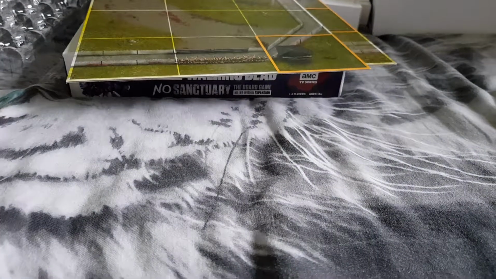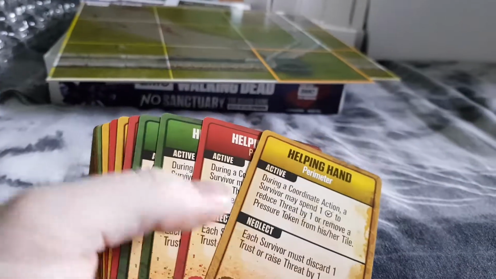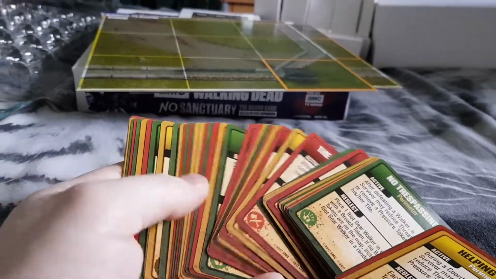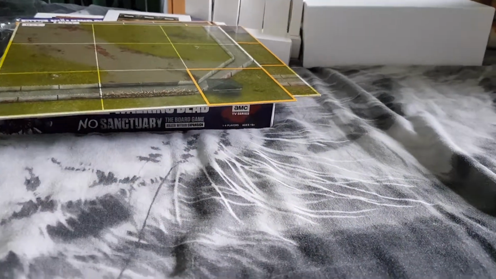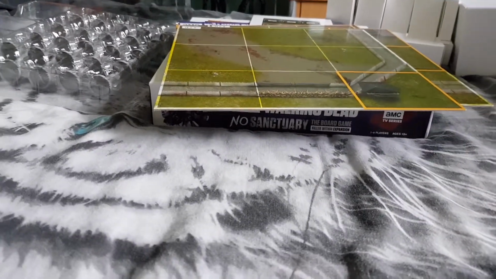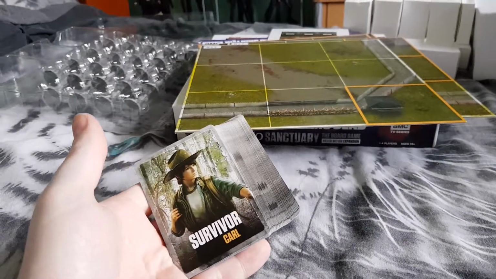We have another deck of event cards. Again, same sort of thing. Green, yellow and red for type of severity of what the event is. So I'm not going to bore you as usual with looking through all of them, because especially if you want this game and you don't want to know what happens, then it's a good idea not to show the cards too much. And you have a deck of survivor cards.